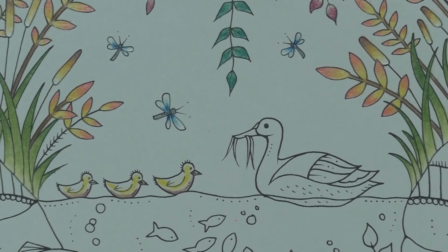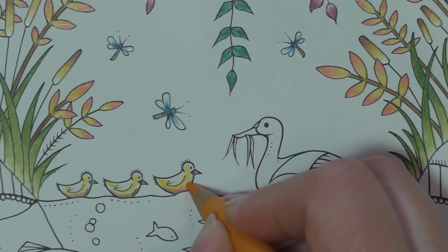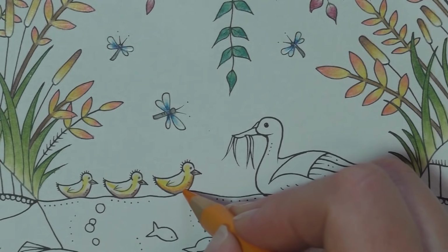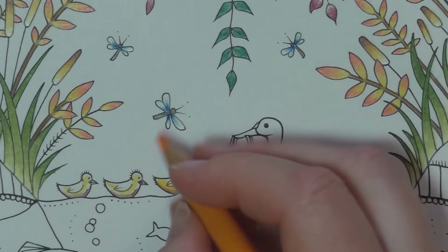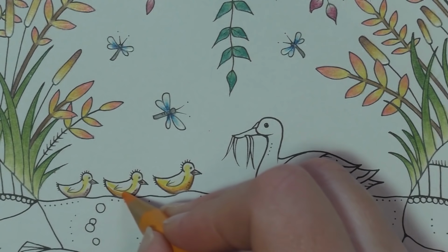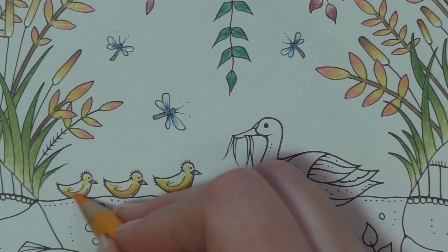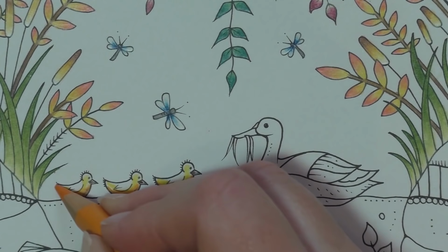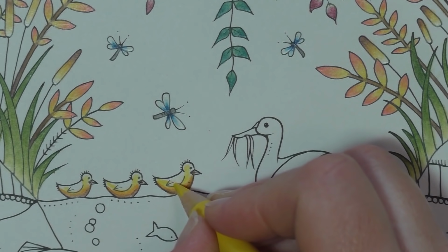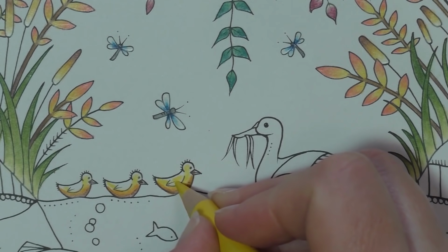Right, I'll take an orange. This is a cadmium orange, so it's a lighter orange. And I'll just put that over the brown so I can create a gradient from the bright yellow to the brown to suggest shadow. Right, now those wings. The little feathers that start to appear at the end of a duckling's wings are generally sort of whitish, aren't they? So I'll leave them light and I'll just go above the tips of the wings here and put in the yellow.